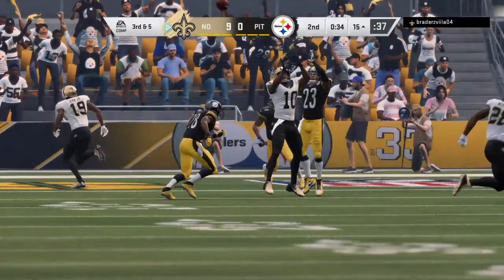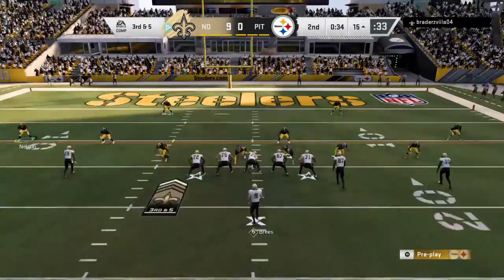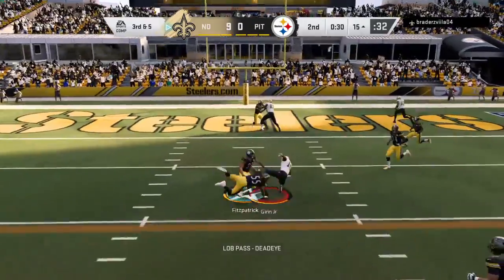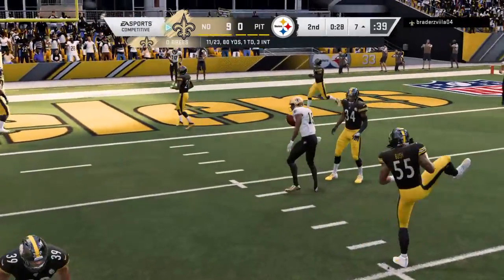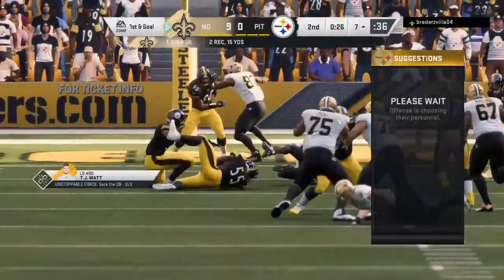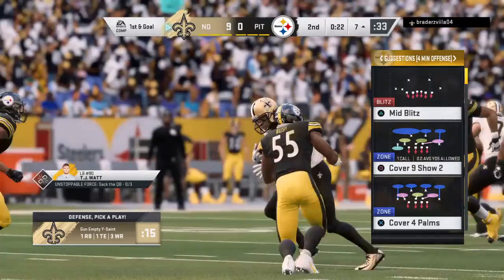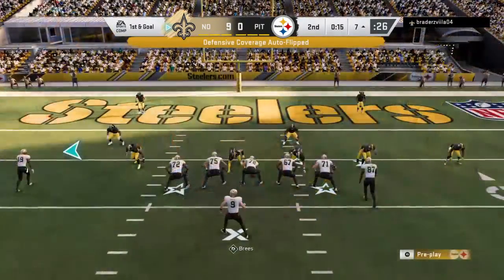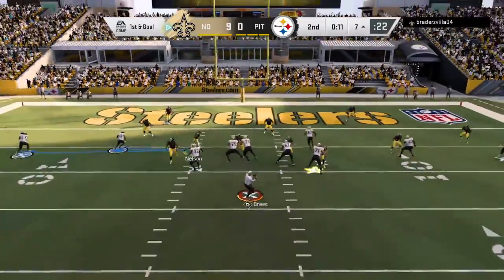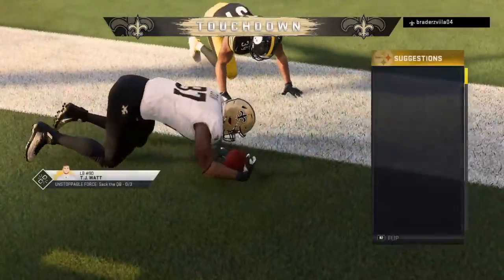Throwing again on second down, but this time it's incomplete. They had great starting position to begin the drive, but now they look up at a 3rd and 5. And Gibbs got it. And he picks up the first as he's able to take it down to the 7-yard line. They're able to convert on 3rd down, and that sets up a 1st and goal. 2 of their 3 red zone trips so far, they've come up empty on. They'll look to reverse that trend on 2nd and goal. Cook's got it. Touchdown Saints.